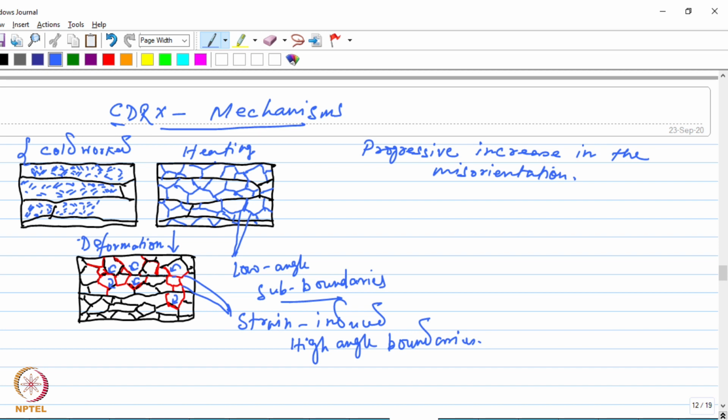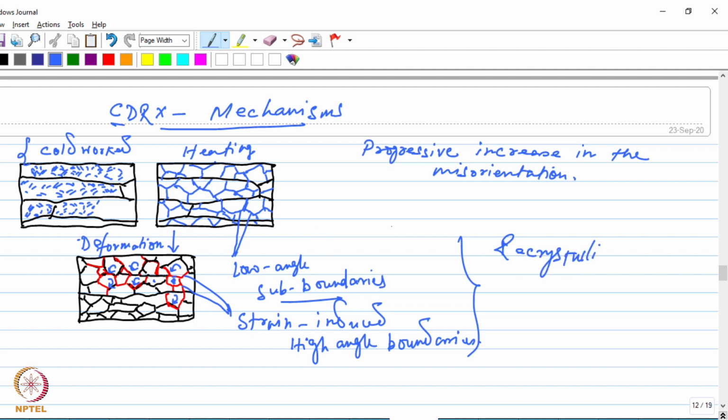And now these grains that you have generated due to this process, the grains which are bounded by these high angle boundaries now, these will be those new strain free grains, right? Because now the dislocations have taken part in a process like this, joining the grain boundaries and increasing the misorientation across them. And therefore the grain interiors will be free of dislocations and the material will be recrystallized.